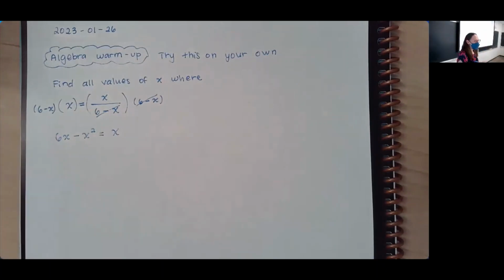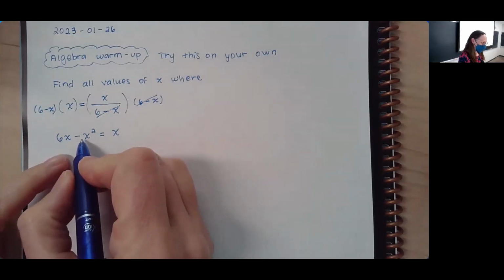Now, if you only got one answer, you probably divided every term by x right now to get rid of the x's, possibly. But you lose an answer when you do that. And I don't want to lose that second answer. So I'm going to move everything to one side, get a 0, and hope it factors. Since I wrote the problem, pretty sure it factors.